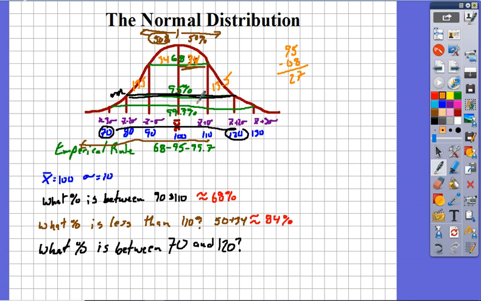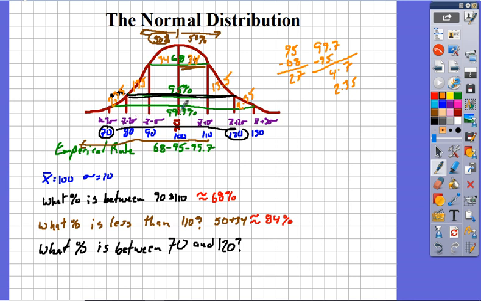So same strategy. If this is 95 minus 68 to get the difference for those two, to find these, we do the same thing with the 99.7 and the 95. So let's take 99.7 and subtract 95 from it, and we get 4.7. When we cut 4.7 in half, we get 2.35. So this portion here is 2.35 and 2.35.